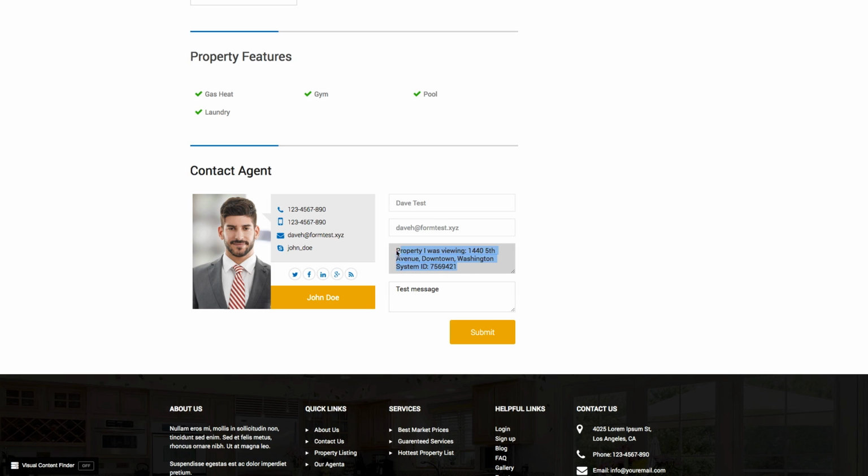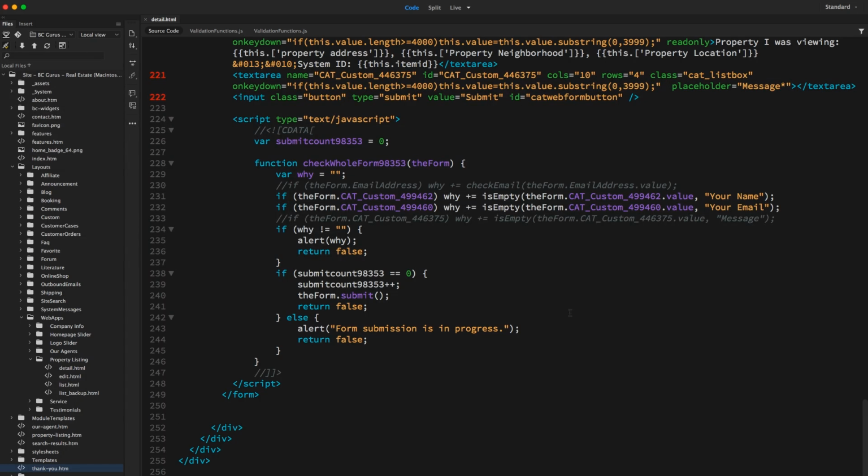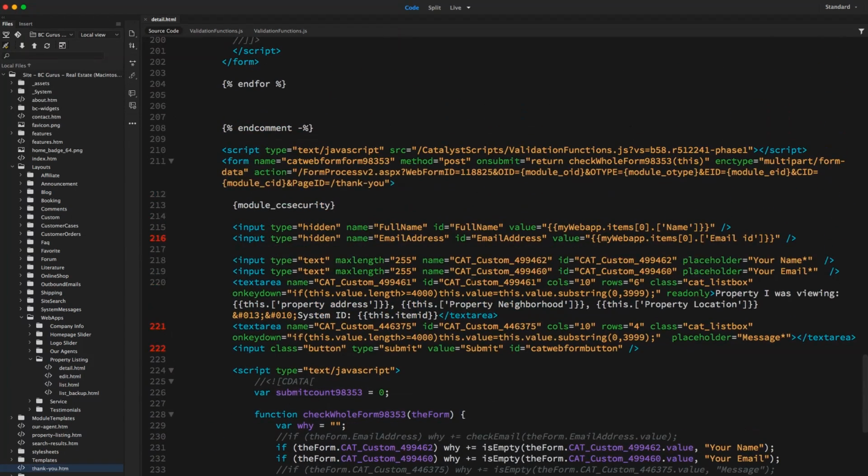I think adding this bit of information is probably a good upgrade for this particular template. It probably makes it much more usable, though it does take up a little bit more room. I guess you could, in theory, rather than making this read-only, just hide it, and it would still submit. It would still be there. But I like it because it's kind of confirmation for the person submitting their email that they're going to talk to someone about that property.